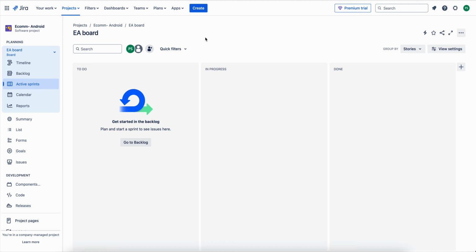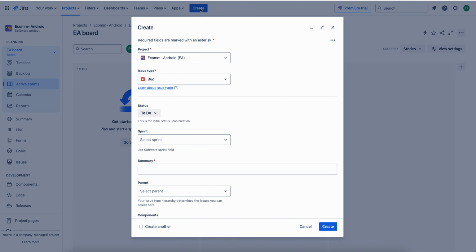Now we'll go to the issue types in it. I'll just go to create. So here is the project. Here are the issue types: task, story, bug, epic. So what is epic? Epic is, I would say, the top level of hierarchy in which we will be doing the work. In simple terms, epic can be developing an e-commerce app. Under that there would be so many features. Under those features there can be so many user stories. Under those user stories there can be tasks, there can be bugs.